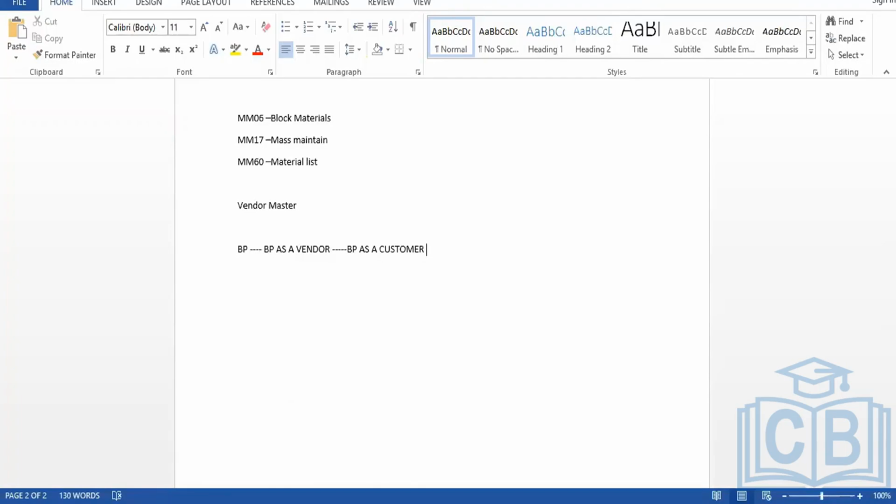How do we do the configurations for BP? Here we need to do two configurations: one is the BP configuration and another is the vendor configuration. First, we will create a vendor account group. Second, we will maintain the number ranges.